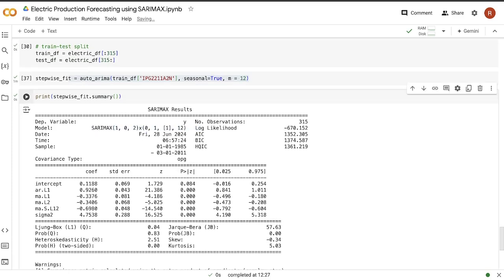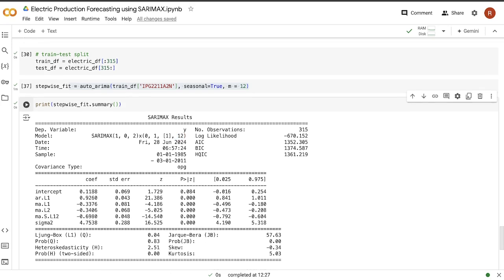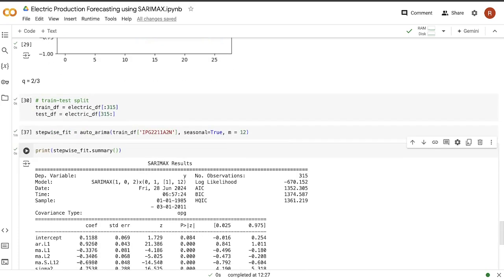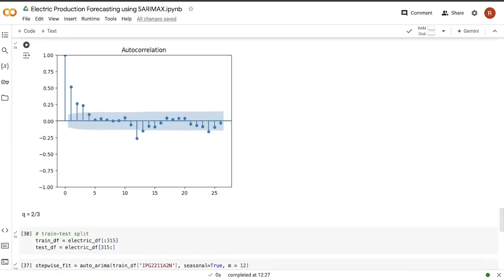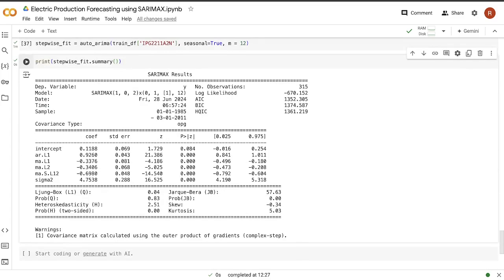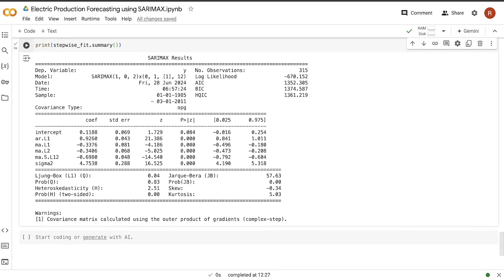These are the order and these are the seasonal values. The seasonal span is of 12 months and hence it's 12. Then the p-value here we considered 1 and it is also showing that the value should be 1. Then the value for q, we said it should be either 2 or 3 and it's showing that it should be 2. So this is what we are going to perform, and these are our optimal parameters with which we will build our SARIMAX model.